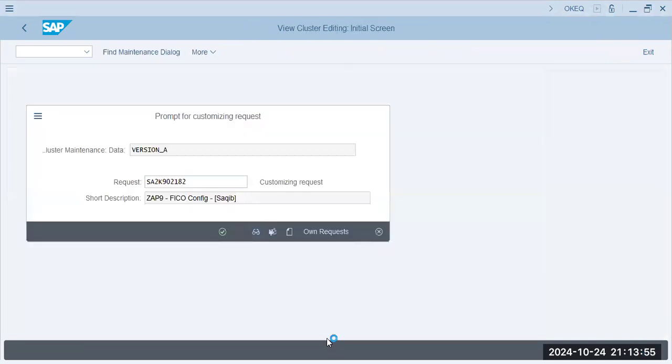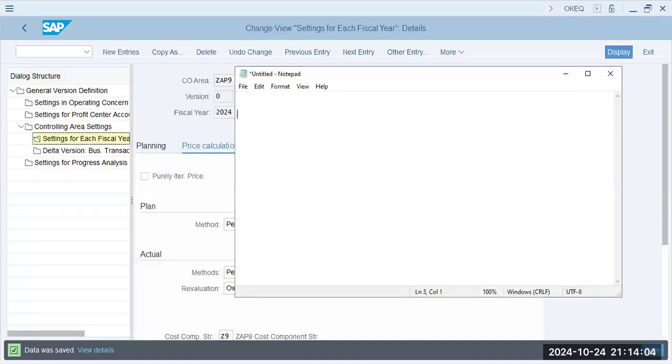Now again, let me just revise what we have actually done. For product costing, cost component structure basically is a framework where we designate or assign cost elements like rent, salary, because these are primary cost elements coming from FI. And we actually ascertain overheads, which were consumables, salary, rents that will flow to product cost in the name of overheads. So it will be absorbed in the material, the finished good that we will sell in the end.